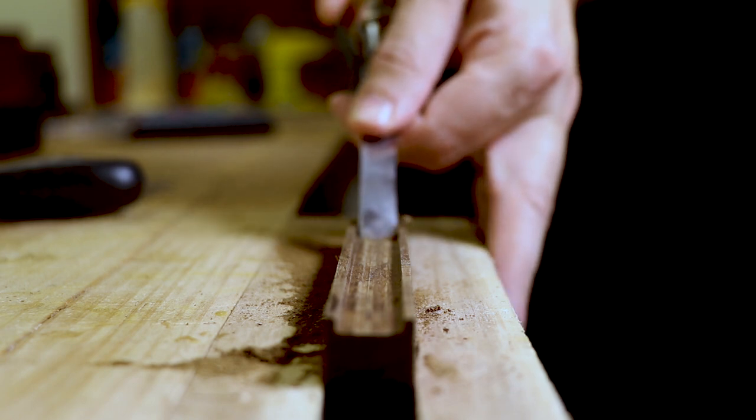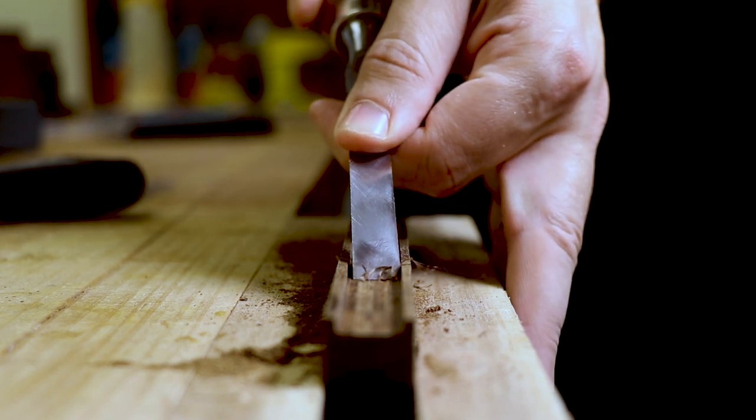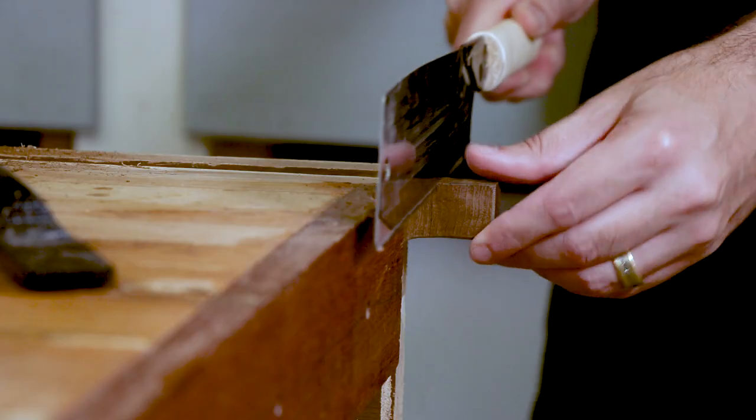And after spending so much time with it in my hands, I realized that the groove needed a little bit of work, and also that I'd left the arm a little bit too long, so I chopped that shorter.